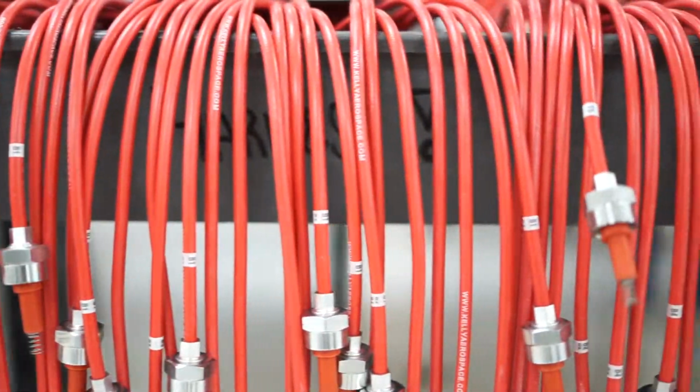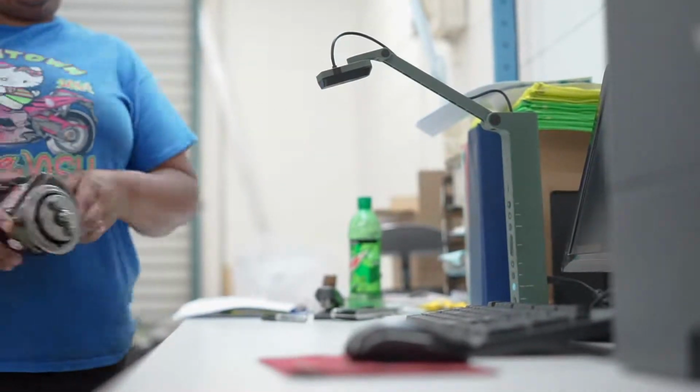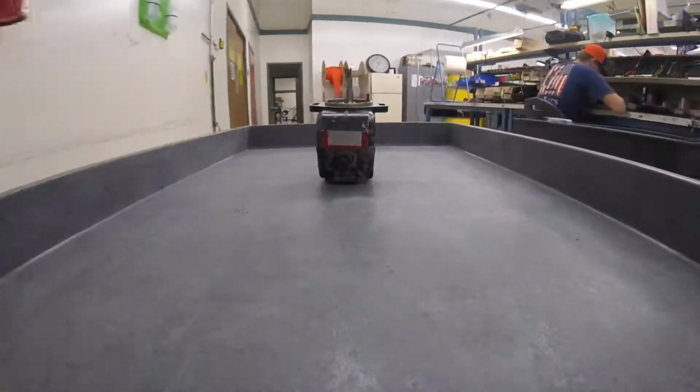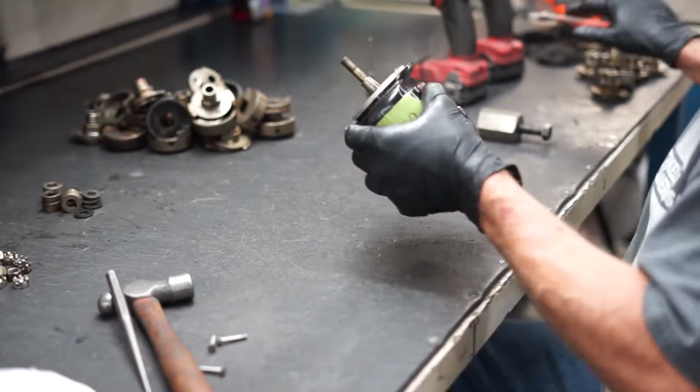At Kelly, we take great pride in our craftsmanship and our quality. This starts at the opening process when we receive in a customer's core unit or one of their wiring harnesses. The first process that it'll go through is the receiving process. In the receiving process, we will both image the unit and the paperwork to ensure that we have exactly what the customer is looking for noted within our system.